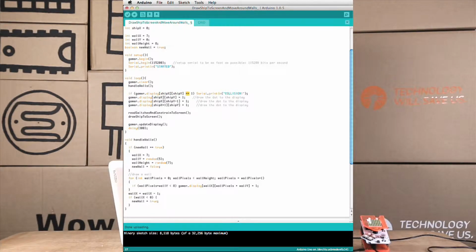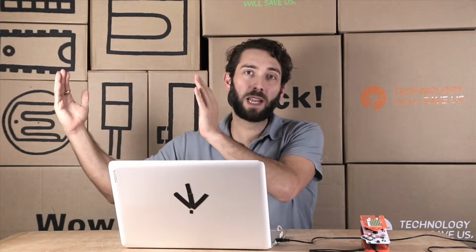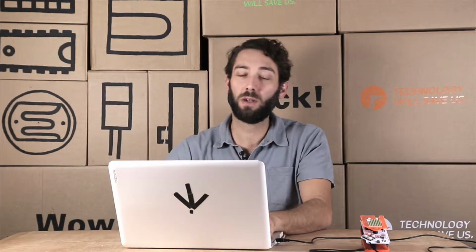When you're setting something, you use a single equal to. So, the left side of the single equal to is what I'm setting to the right side. So, gamer display, this X and Y position is equal to 1. But if I'm saying double equal to, there's 2 equal to signs, I'm saying is the left side equal to the right side. If it is equal to, then it returns what's essentially a true value. It says, yes, it is definitely equal on both sides, or no, false, it is not. So, when I say if gamer.display ship X, ship Y is double equal to 1, it's returning true. It's saying this is true, so then do that statement, which is the serial print statement, okay? If it wasn't true, it would just skip that statement and go straight to the next line of code.